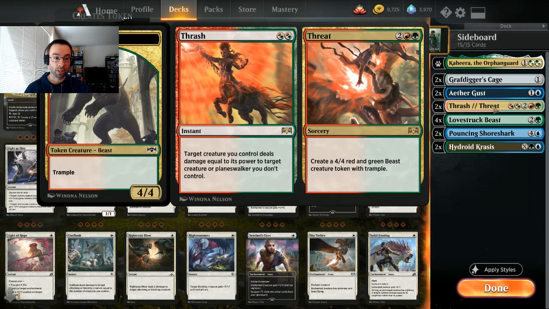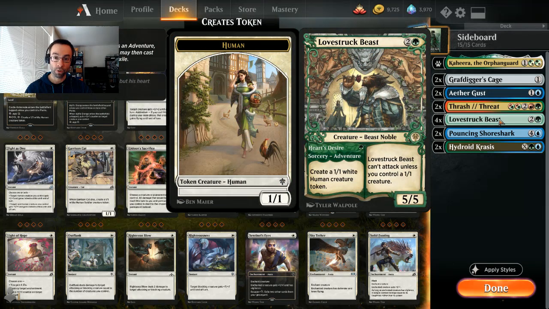Instant speed, we can have a target creature we control deal damage equal to its power to a creature or Planeswalker we don't control. And if we've already been able to answer those threats, otherwise we can play it out as a 4-mana sorcery to make a 4/4 green beast creature token with trample. So that's pretty sweet. And against those really aggressive decks, we have 4 copies of Lovestruck Beast.